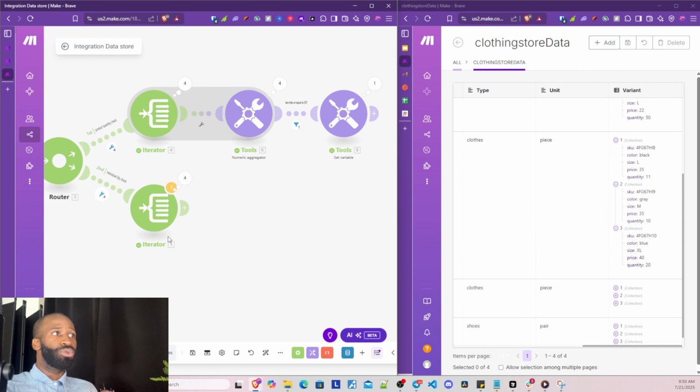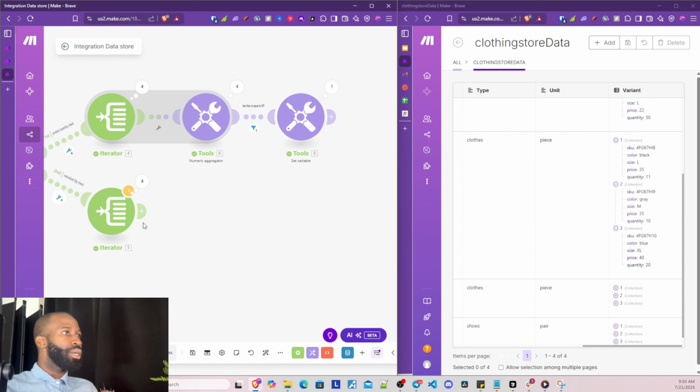Now for this second row, this is where I'm going to go ahead and send an email so you can see how it works when the email comes through. For this, we are not going to do a numeric aggregator. We're just going to set a variable.